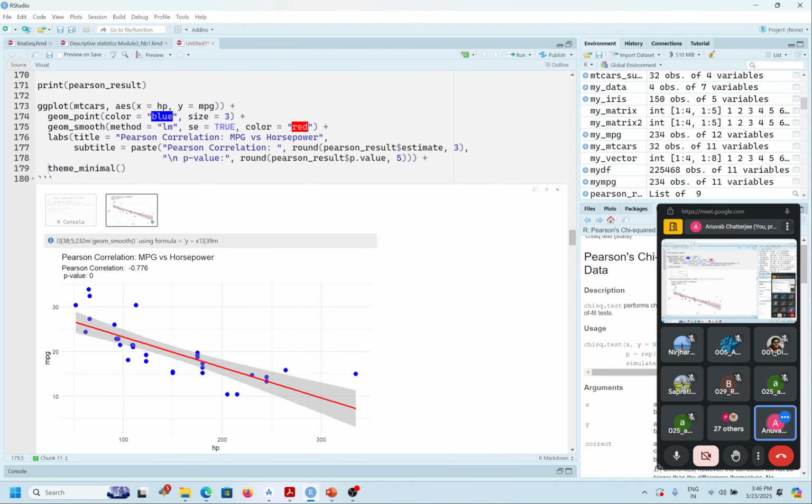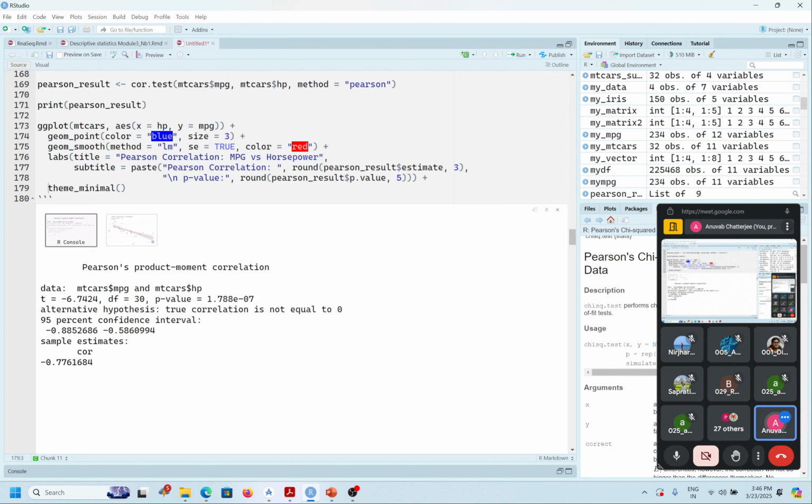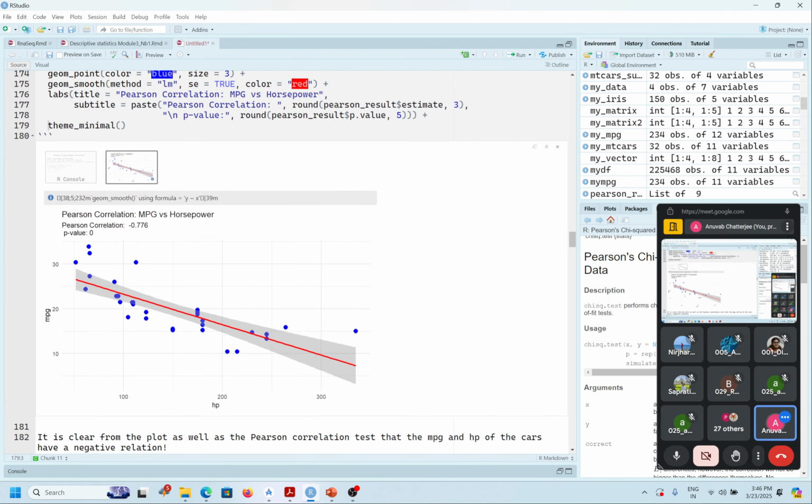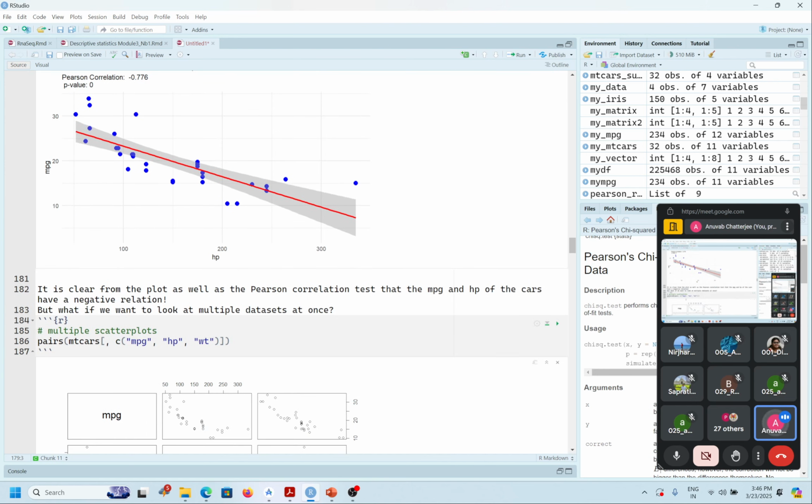So seeing this result tells you that they are correlated. Seeing this result, you are able to see it would have been negatively correlated even if I had not seen the actual tested correlation coefficient. So that is also a good way to figure out if two variables are correlated: you plot a graph between the two of them. Plotting graphs in R, we have already done it.